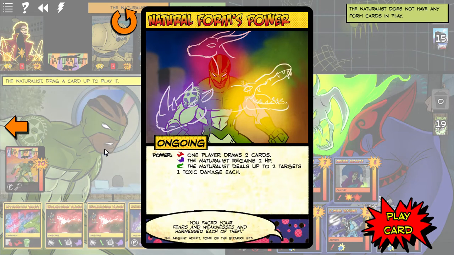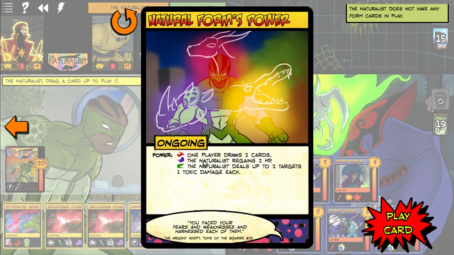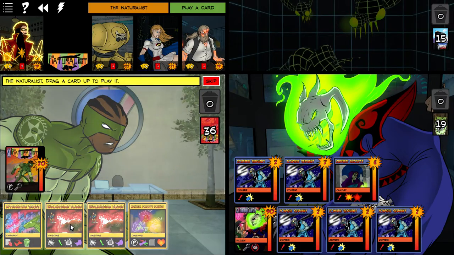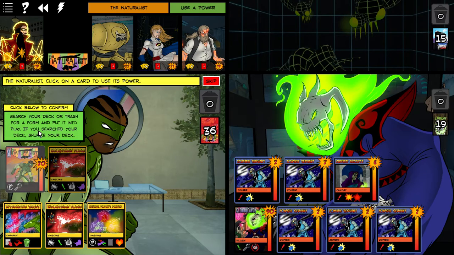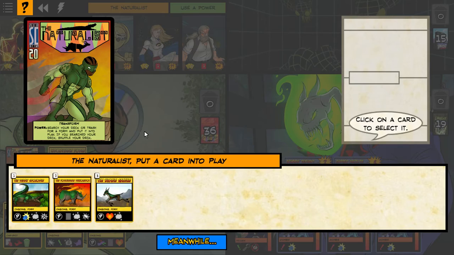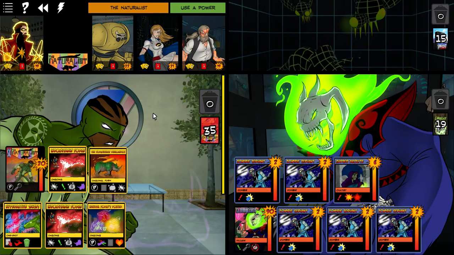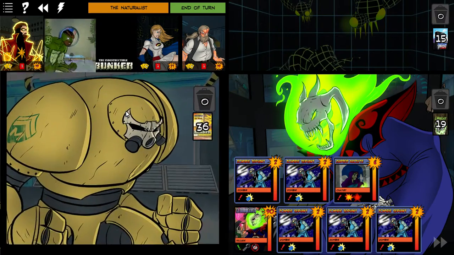This is why I need to actually give card draws to Legacy. See, if I were to go Rhino form, I can heal for 2. I'm gonna do this. I gotta kill the Cursed Acolyte as soon as possible. So we need to go into our deck and pull out the formidable rhinoceros. Environmental allies, which is worthless here.